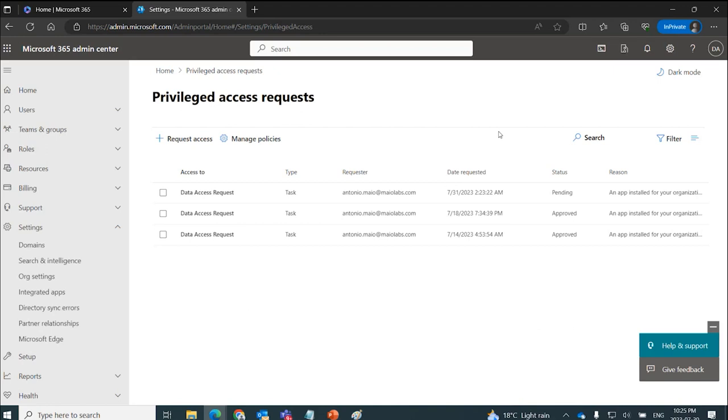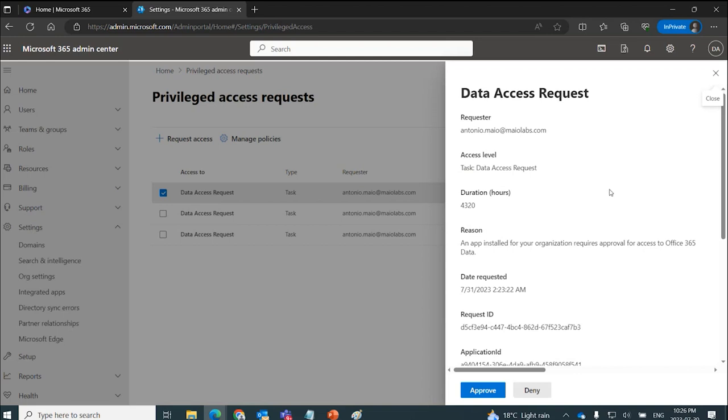now remember, I need to be logged in here with a member of the data approvers group, but it needs to be a different user than the person that triggered the pipeline just a second ago. So when I created and triggered the pipeline, I was logged in as myself, as Antonio Mayo. But here I'm logged in as the data approver. And we can see we've got a couple of data requests from my previous attempts, but now we've got this one here that was just created today. And it's pending.